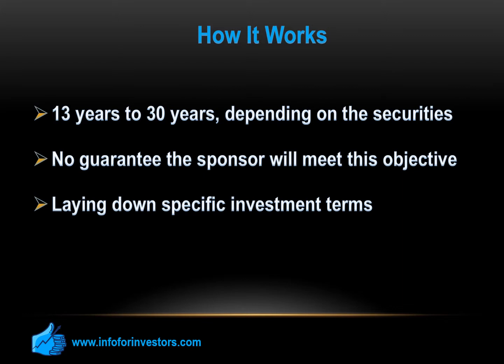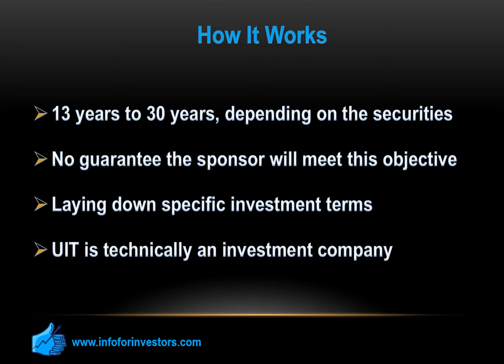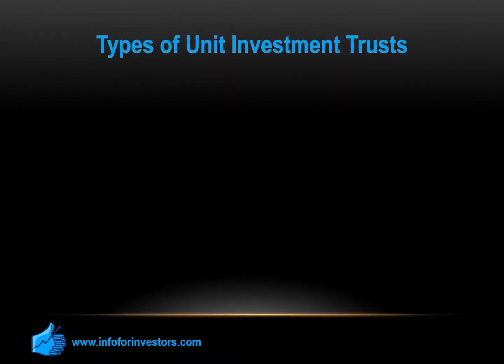A unit investment trust is technically an investment company. Its fixed portfolio of stocks and bonds become redeemable units to investors over a specific time period. The objective is to increase the capital's value and/or earn through dividends. Aside from UITs, regulators also consider mutual funds and closed-end funds as investment companies. The securities in a UIT determine what type of trust it is. They may be a stock or equity trust, or a bond or fixed income trust.